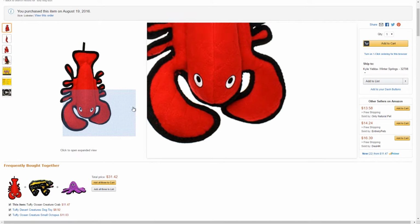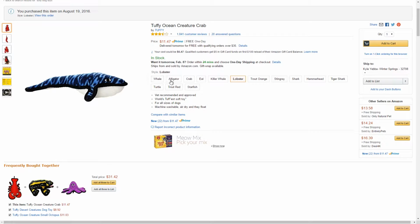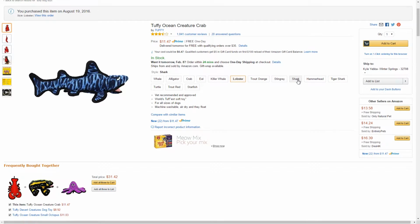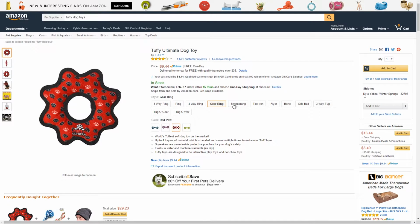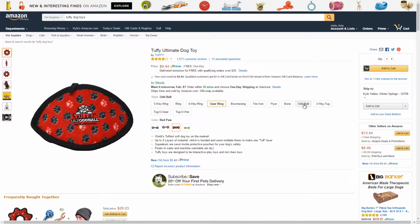Regardless, we're testing out our first tough toy, Tuffy's Ultimate Bone. Now, if you're not familiar with Tuffy, they make dog toys specifically for the aggressive chewer in mind. There's all sorts of shapes and sizes ranging from aliens to zoo animals, tugs to dinosaurs, and scorpions to sea turtles. All of them come in various colors, and some even forego the stuffing for easier cleanup when your fur baby eventually breaks into its rough exterior. Hell, they're even washable and can double as a pool toy.